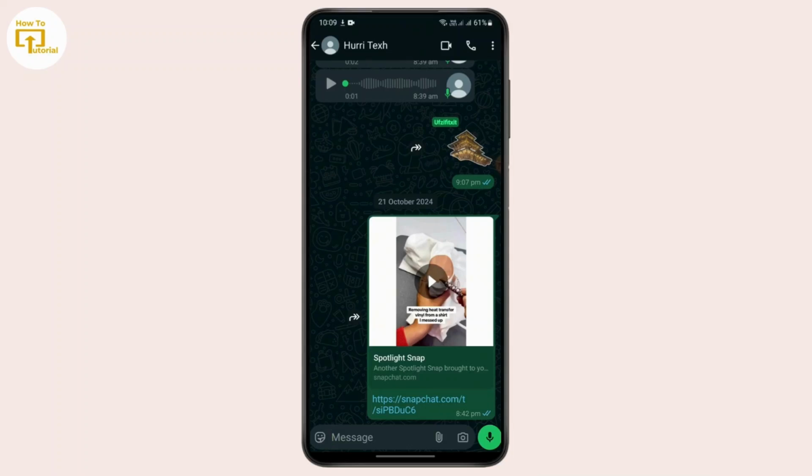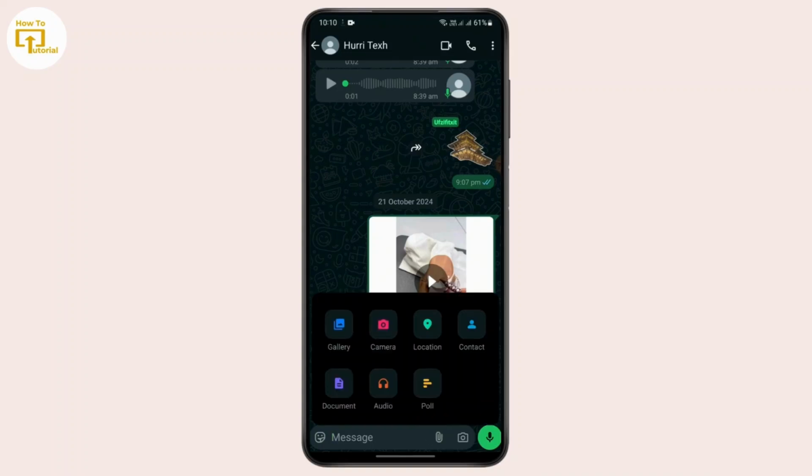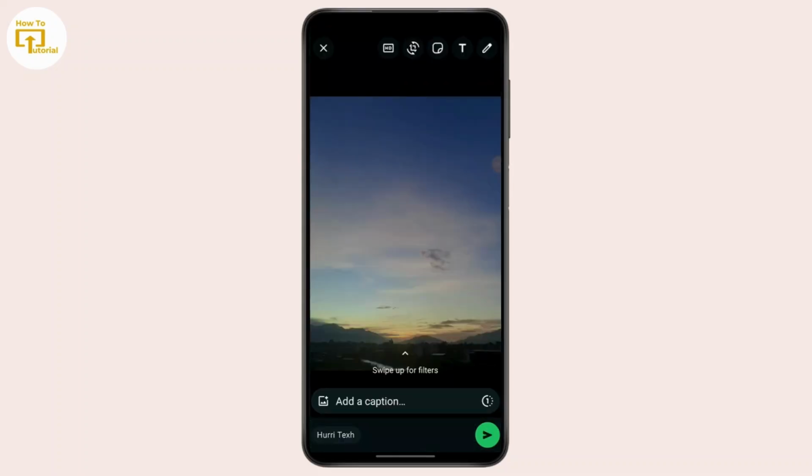First of all, open up a chat where you can share a picture. You may just use WhatsApp for that. After opening up your WhatsApp, simply tap on this icon here, and send a photo to that person in HD quality. That's it. This is the picture that I want to set up as my profile picture in good quality.